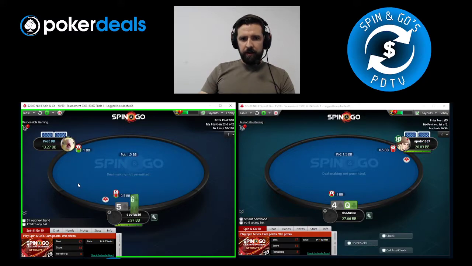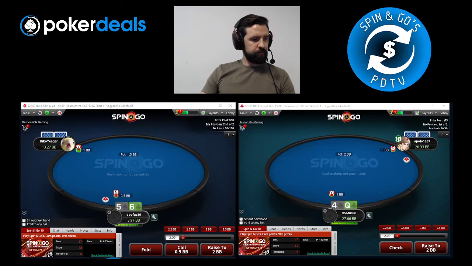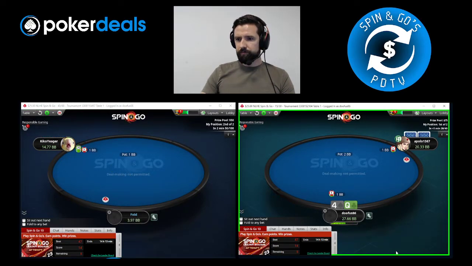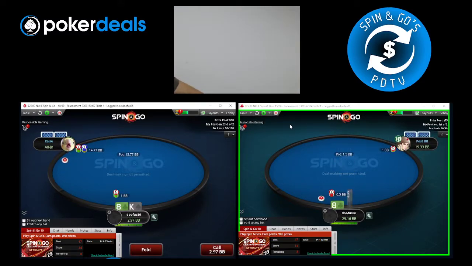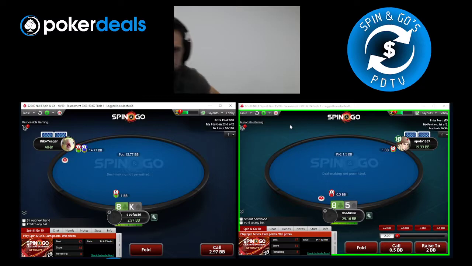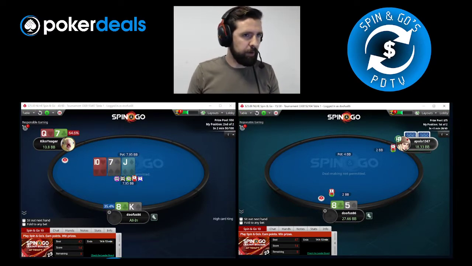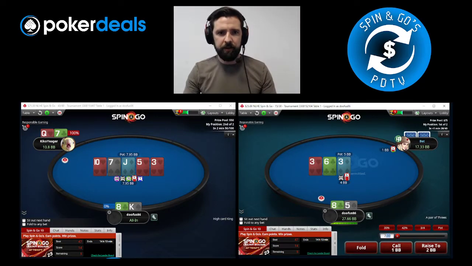No hands against the Kiko yet. Pushing against the Apollo here. Turn this off now. Alright, easy call with the king 8. Just going to keep raising against Apollo. Definitely calling.